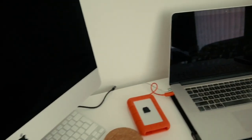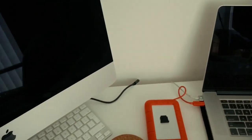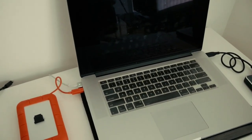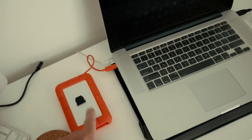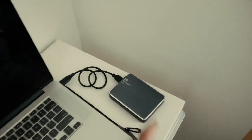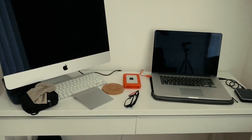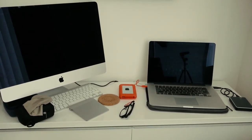This is where I do most of my editing in London. I have the iMac which I hook up through Thunderbolt. I use Final Cut Pro. I have a few of these LaCie rugged drives with all my YouTube content and a backup drive for Time Capsule. But this is pretty much where I sit — it's a good little workstation and the iMac works well as a second monitor.